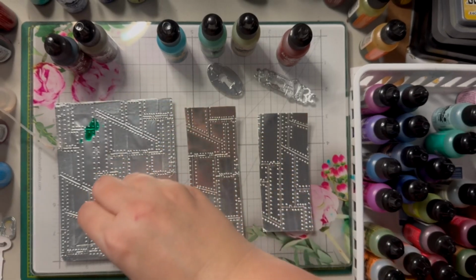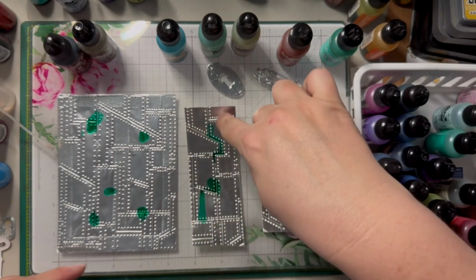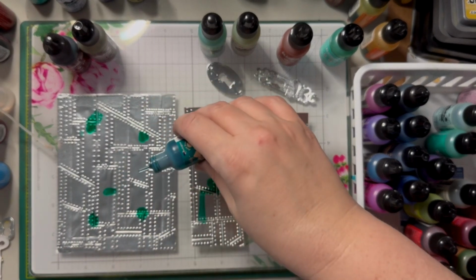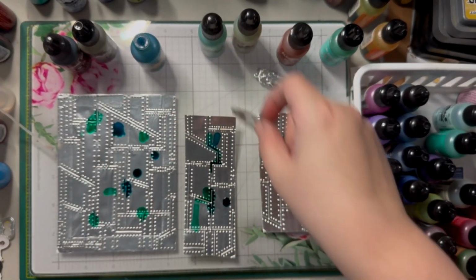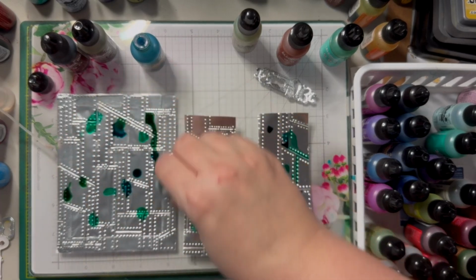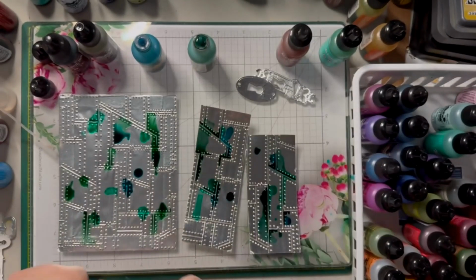And honestly, I think I'm just gonna, and now we're gonna get a side-by-side comparison, because this is the matte side and this is the shiny side of the, whatchamacallit, tin foil. No, this is the tape, not shiny side, sorry. Never mind, but this is the shiny side of the tape, so we'll see how that does. So I'm gonna add my blue colors. For these pieces, I'm gonna have to use the dauber because they're too small to try any other way.